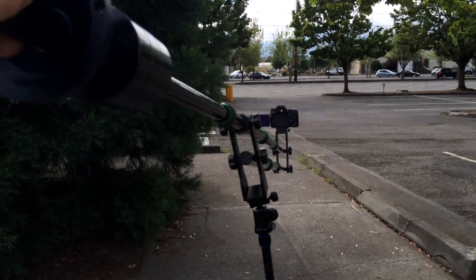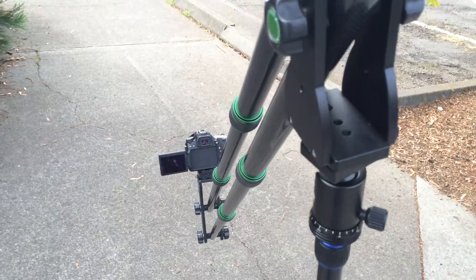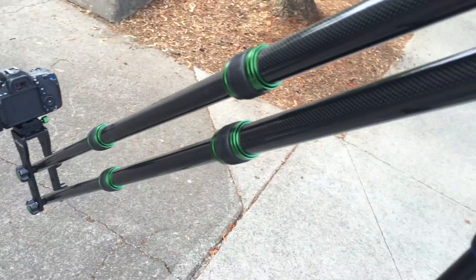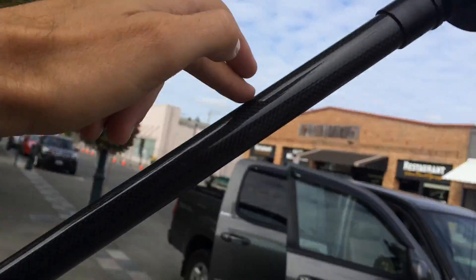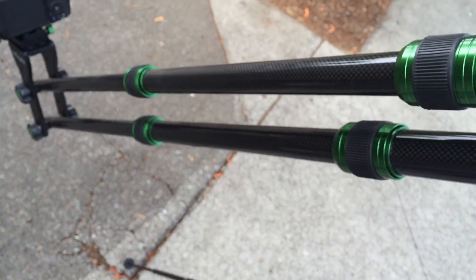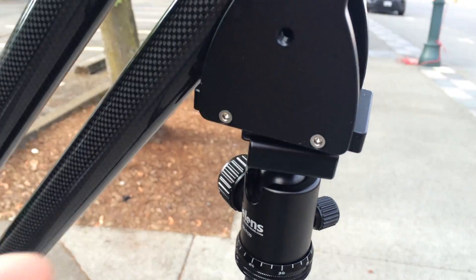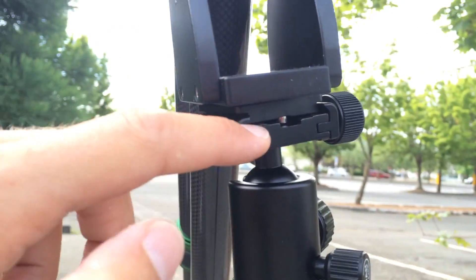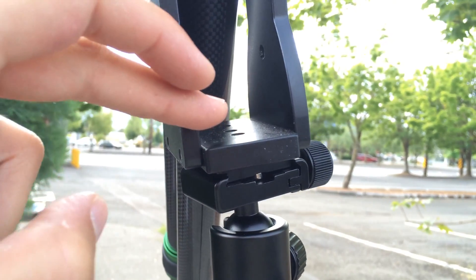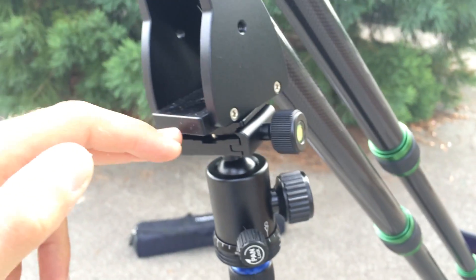Beautiful — as you can see it's kind of tilting right there, and that's because I once again have a dinky tripod, but still it is achieving a magnificent effect. So that's how you do that end right here. Going all the way down, extend this out, extend this out, extend all of these out at maximum, and then it just situates itself right on top of the tripod.